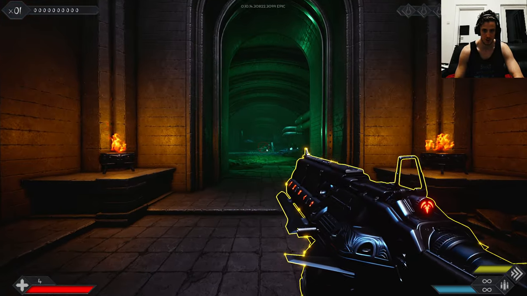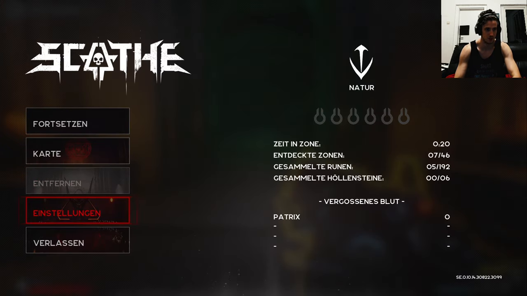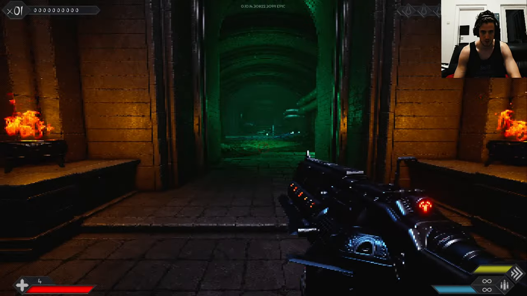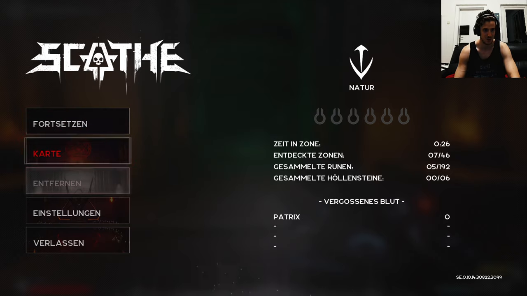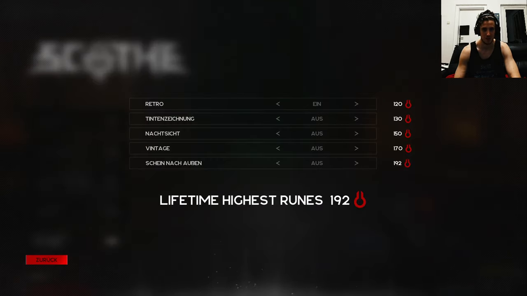Oi, oi, oi. Before we start, I wanted to show you something I found. Under options, there are filters you can put on your game, for example a retro filter. Oh, there. Now you have the retro style. That's a filter that's gonna give you eye cancer if you want to play retro. You can play retro even with epic resolutions.